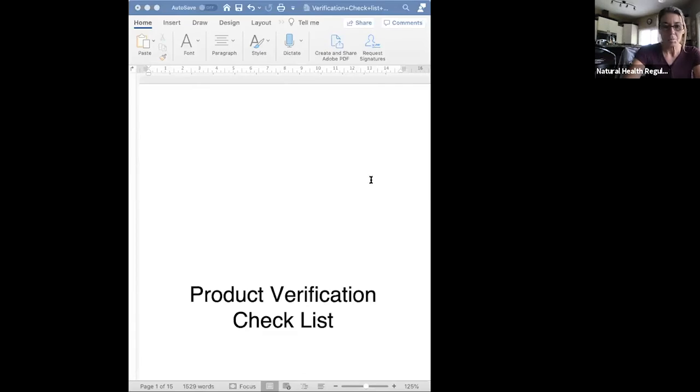Now, the other pieces that it will transfer over to, I know this seems like a lot. It is a lot, I'm not gonna lie, when you're setting it up originally, but once you have it set up correctly, it is just bang on easy to do. So this here is your verification checklist that I am sharing with you.